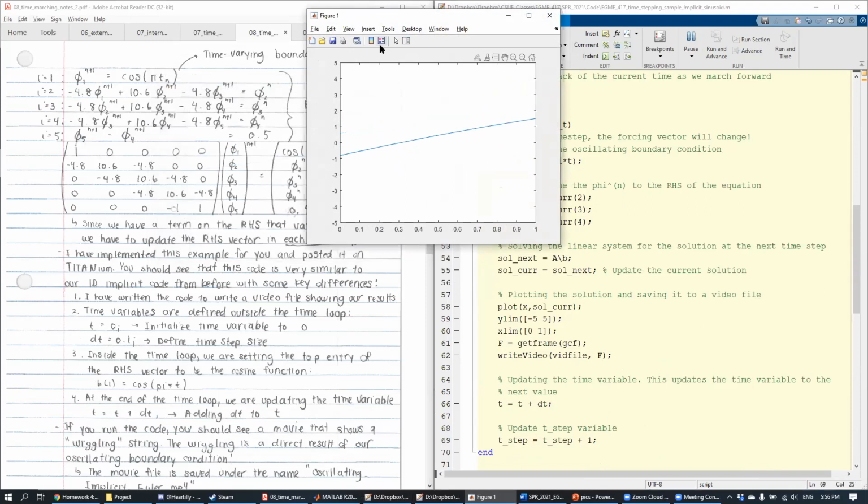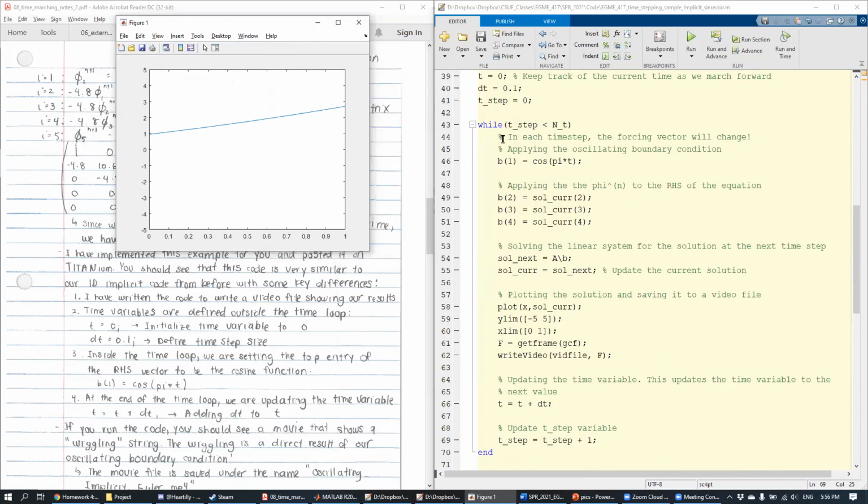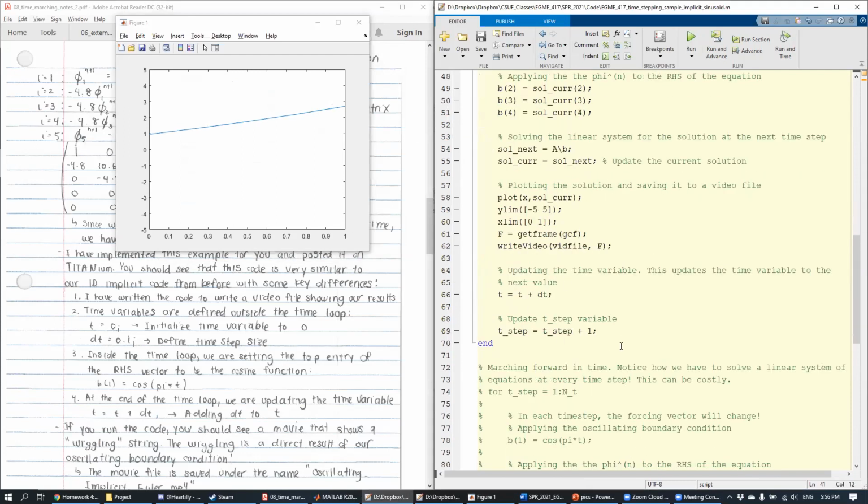And so it still does the same thing, computer lag and all. I think I need to restart my computer because I think I forcibly stopped the project code a little bit too many times. But that's how you would implement it with the while loop. And so with the while loop, you have to manually keep your counter variable here, and then make sure you update it from that.